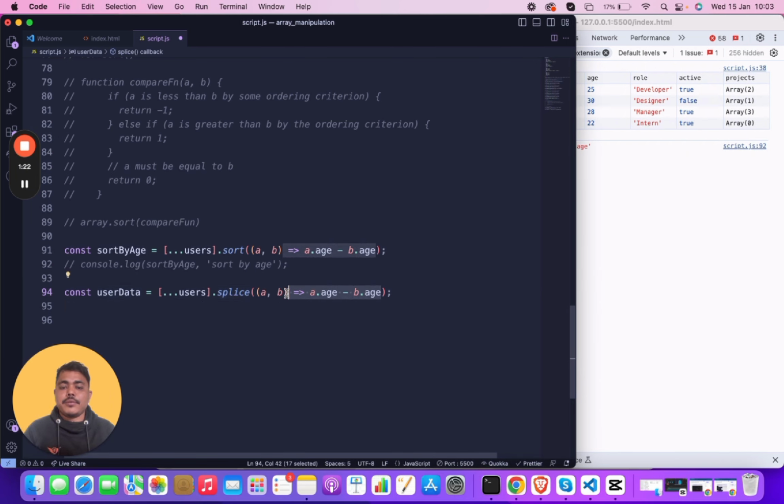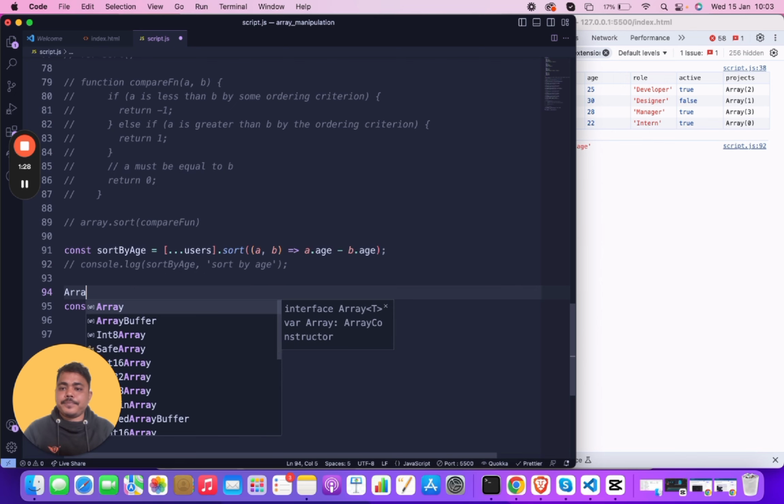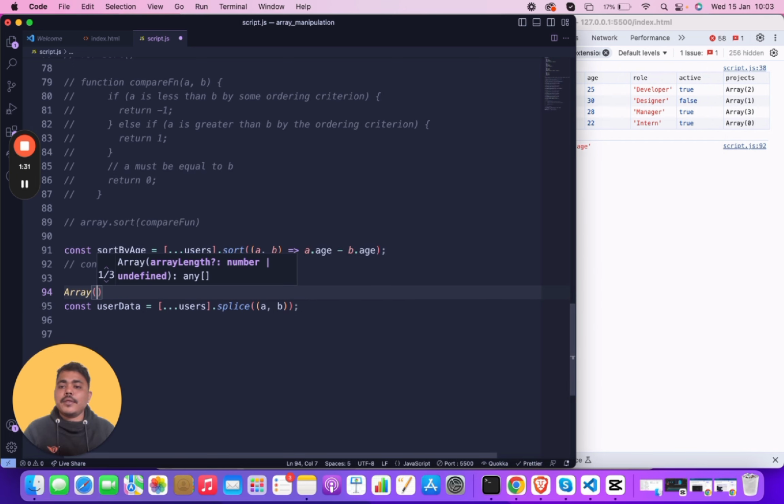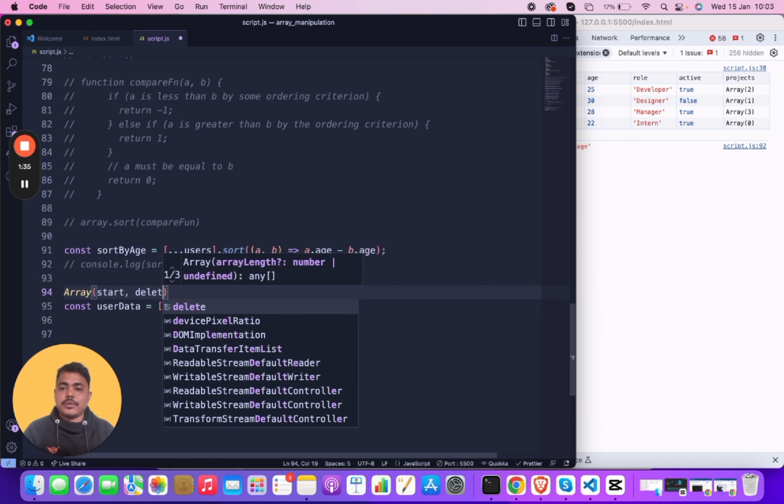So see here, we have two items in there. Let me first discuss the syntax, because this takes the array, the start position and the delete count.